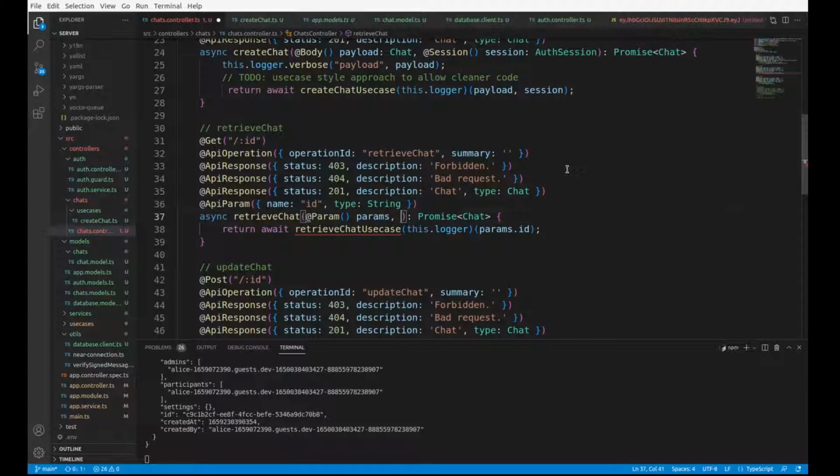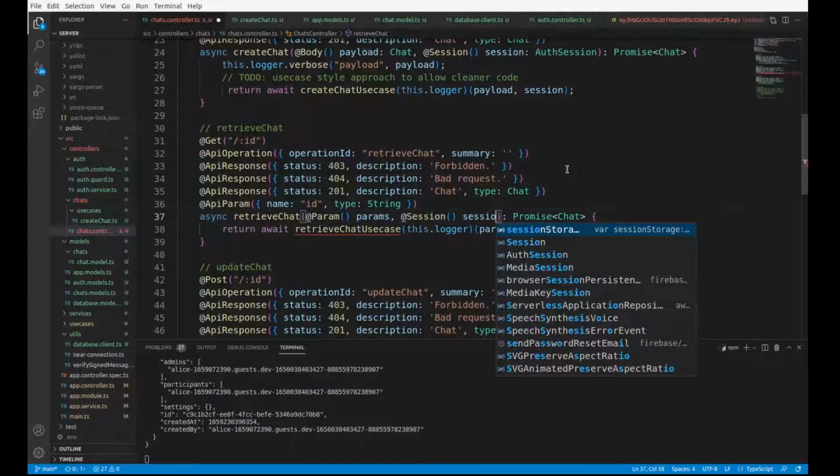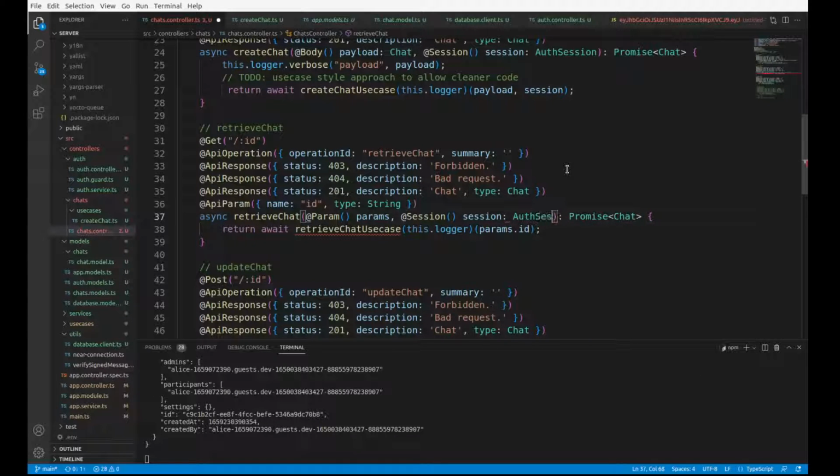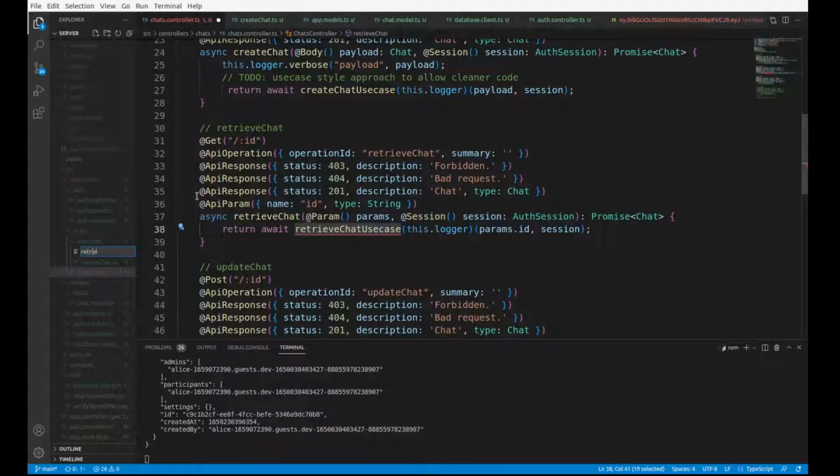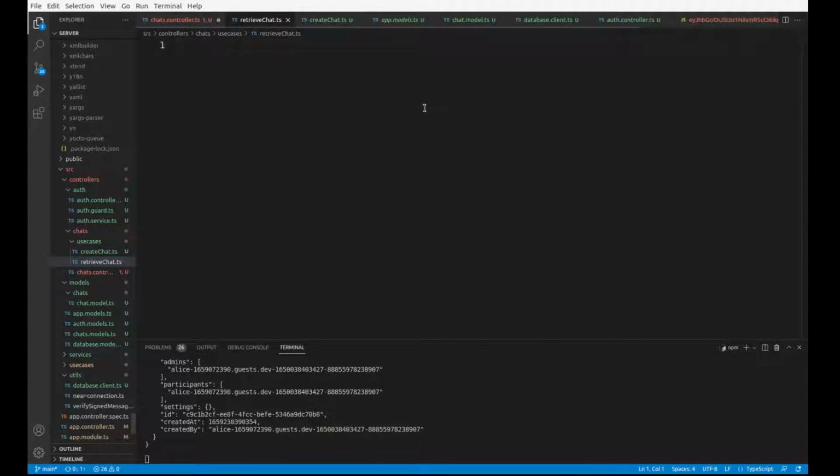Retrieve the chat object. So we do want that session information, and we'll pass that in as well. So we do a little bit of validation. Cool. All right. Let's go ahead and create this use case.